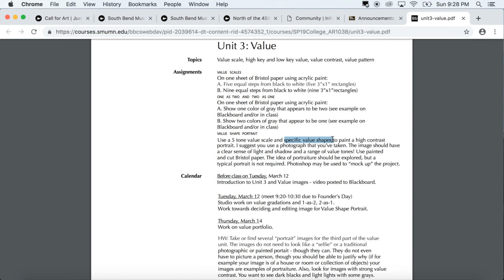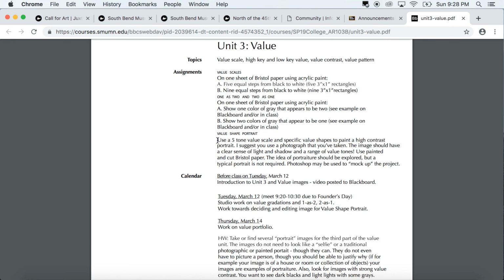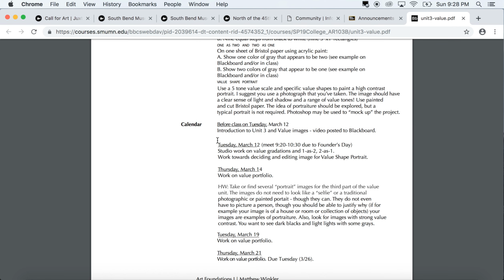We're going to be using the green Bristol pads that you may have seen in the classroom and the same paint as the value scales and the 1 is 2, 2 is 1. You can do this freehand, or you can follow a similar process with the cut paper, where we do a mock-up in Photoshop, and then we translate that to the paper. So in some ways, you could think about this as the next step after the cut paper. Instead of just having 2 tones, black and white, with the cut paper, we have 5 tones now. But a similar kind of process of simplification will happen, just not as much as with the cut paper.